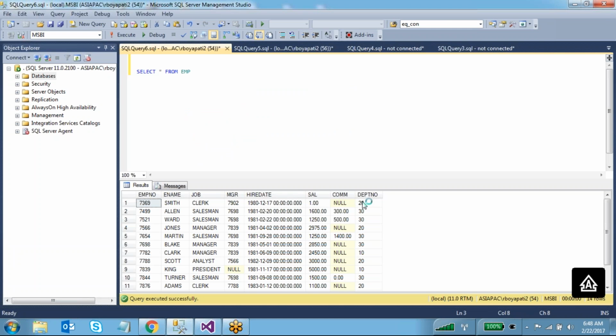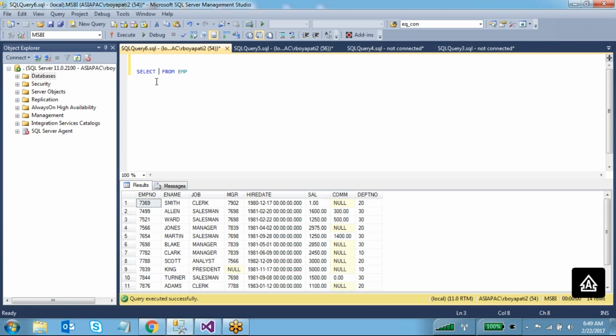So what columns do you require? For example, I want all the columns existing in the table. Instead of writing the whole list of columns, yes, you can write star also. Star will give all the columns and data, but it's not preferable.